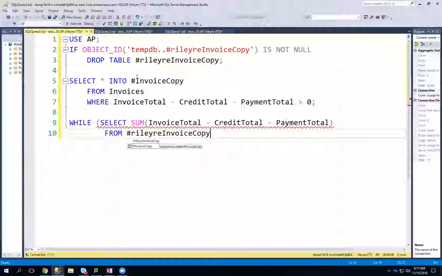Oops, I left my username off of it. Sorry about that. So I'm going to select into my temporary database and select from it. And I only want those really big invoices that are greater than or equal to 20,000.